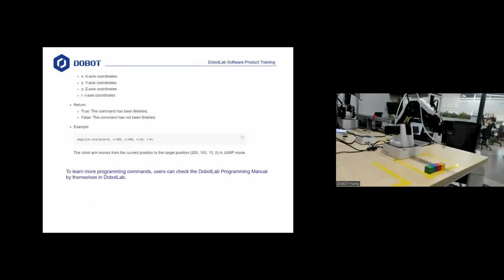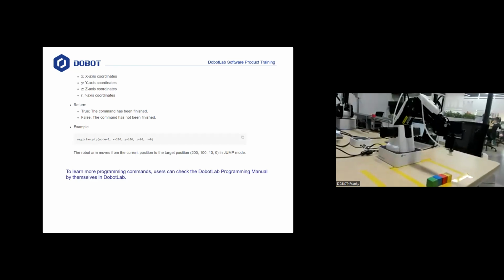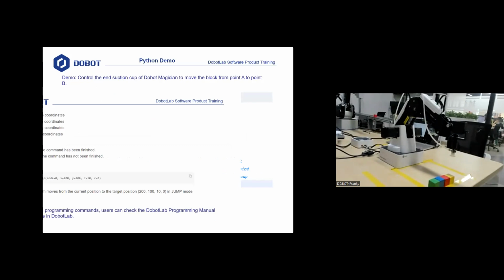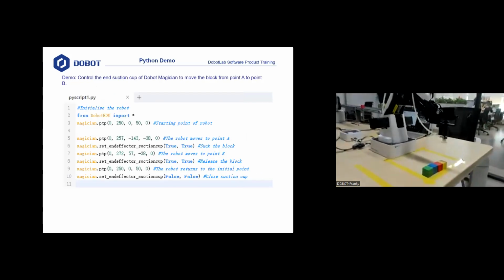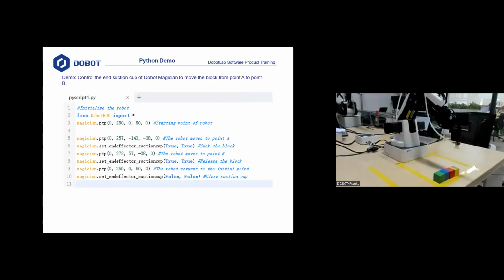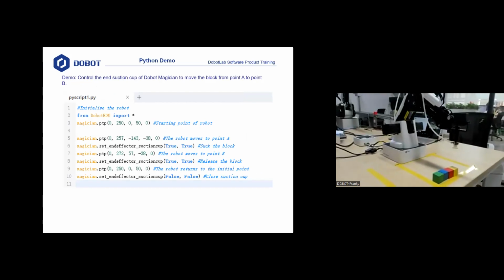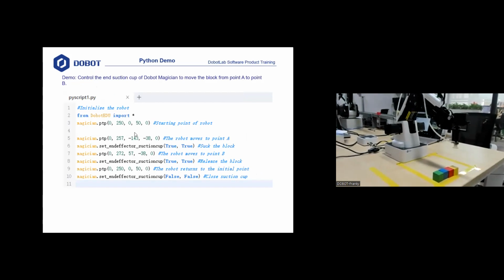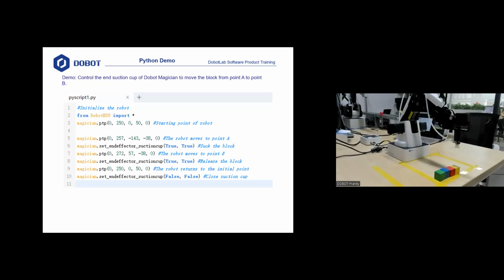And to learn more about Python programming in the Dobot Python lab, you can check the Dobotlab programming manual in the Dobotlab manual area, shown here. And also, here shows the Python demo of controlling the end suction cup of Dobot Magician to move the block from point A to point B. You can view this code, and Frankie will also show us how to accomplish this demo by using the Python API.